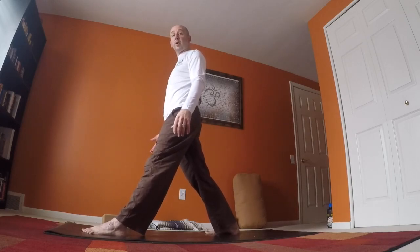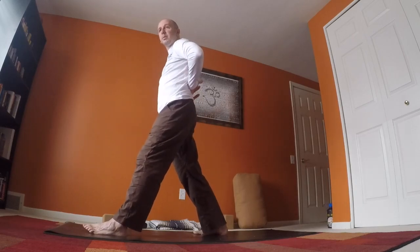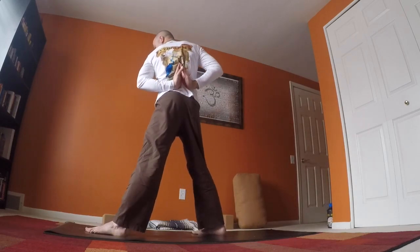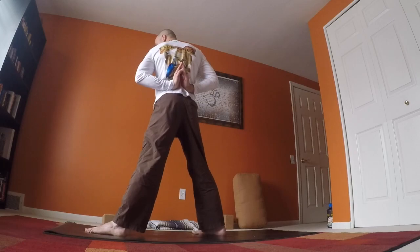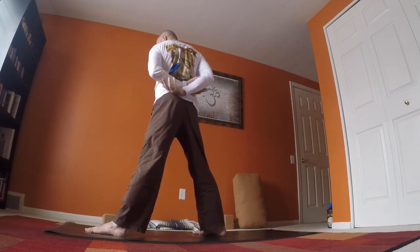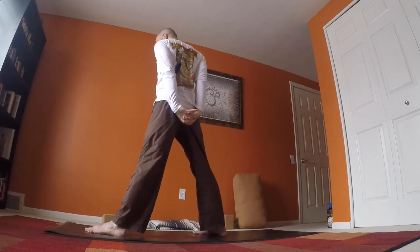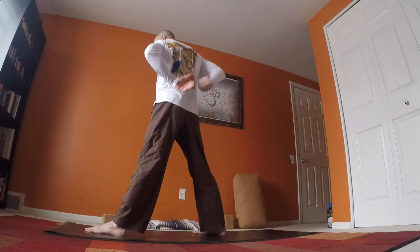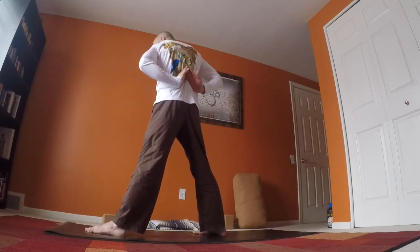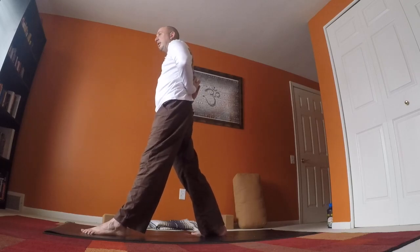We do a waterfall pose. So you're going to bring your hands behind your back into a prayer position like so. If that doesn't work for you, you can grab opposite elbows. That's cool. Or if that doesn't work, you can just interlace the hands behind the back. But otherwise, hands are in prayer.